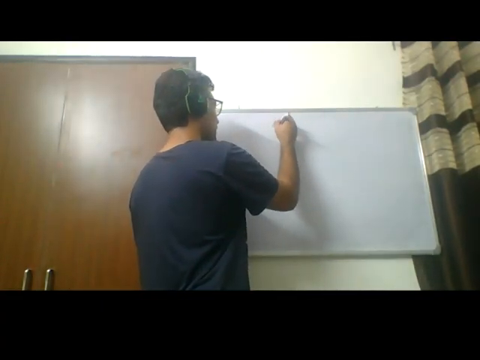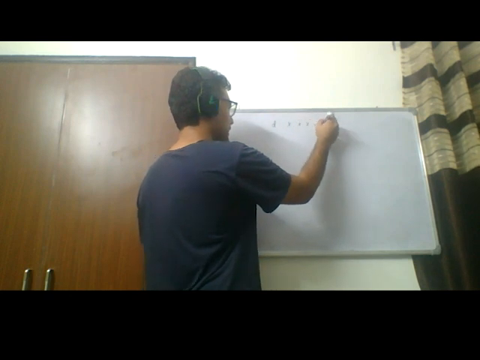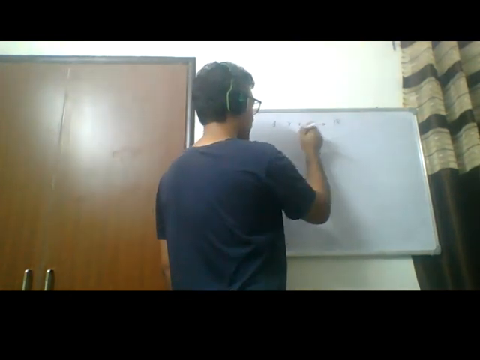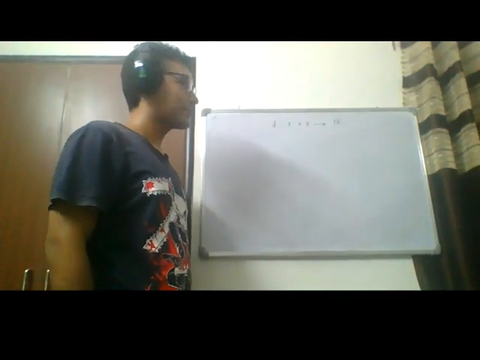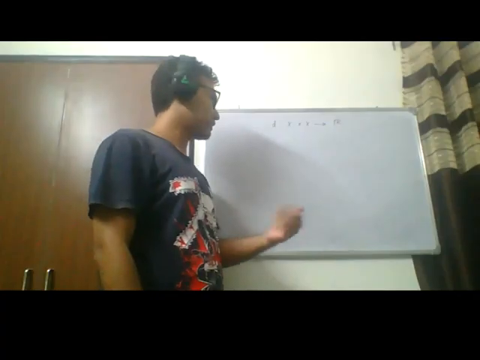So first we define a metric. We have a set X, and a metric is a function from X cross X to R. Sorry, X is a set here. We're defining the topology from the metric.